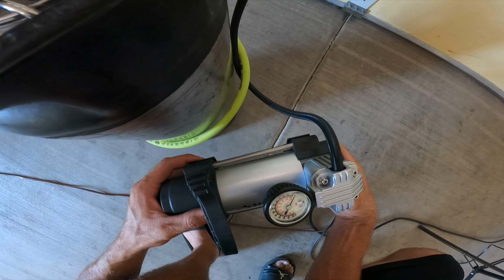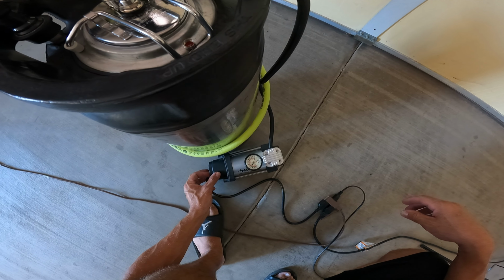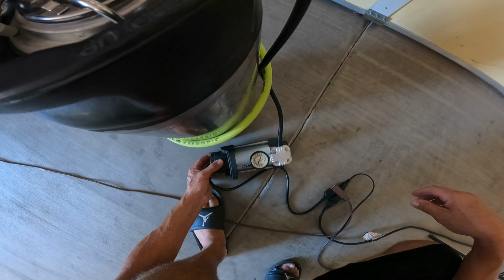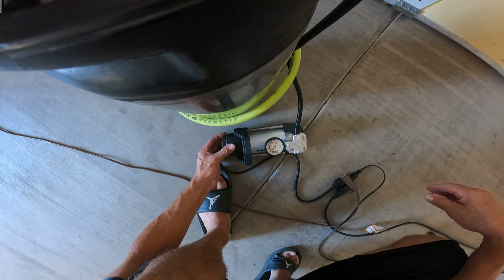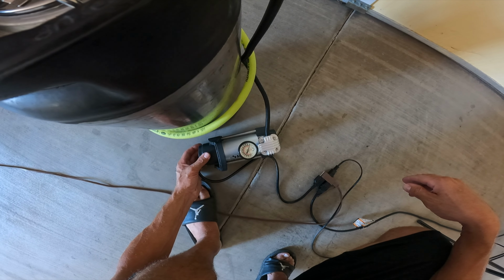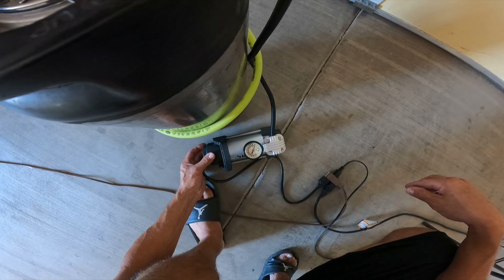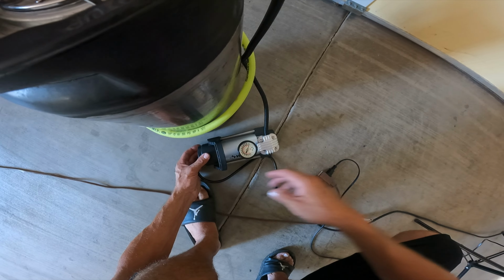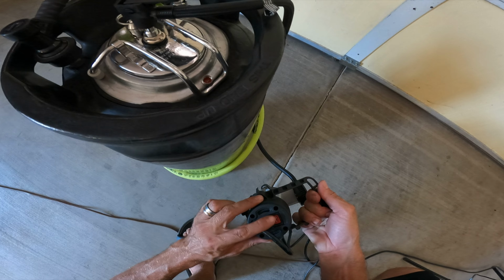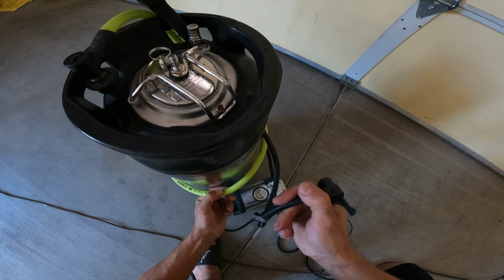compressor or an unload switch. Because we're over 130 right now. And it's still pumping, obviously. Good enough.